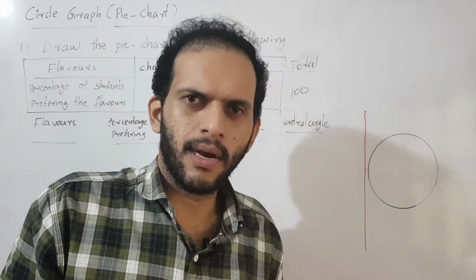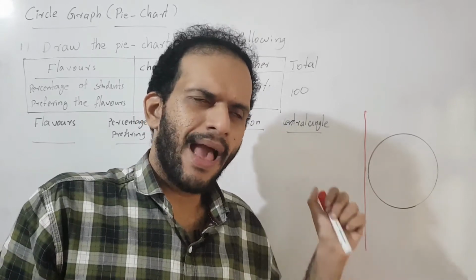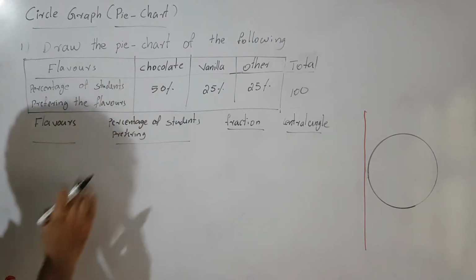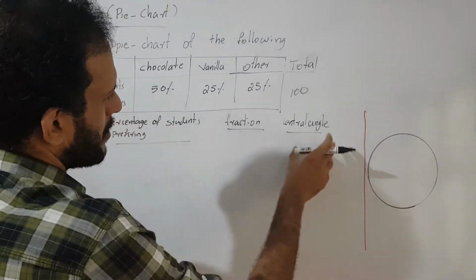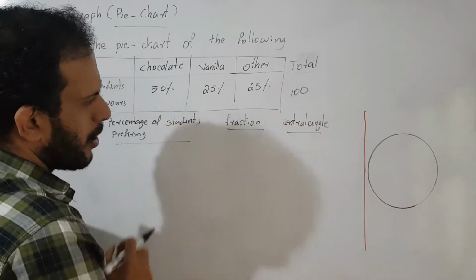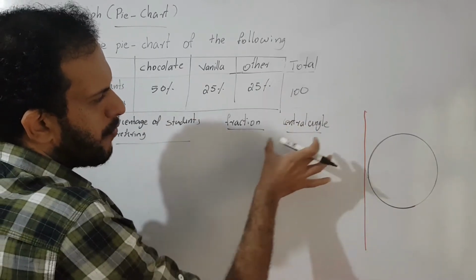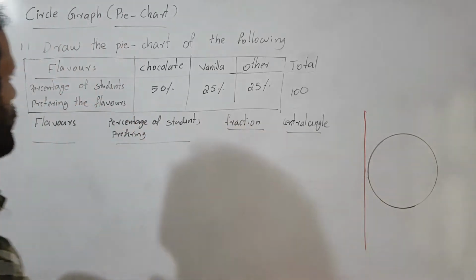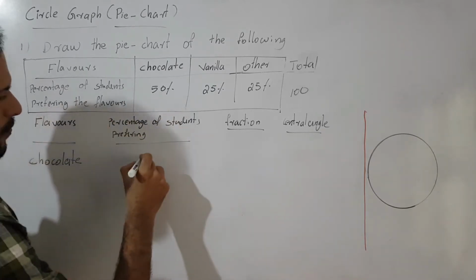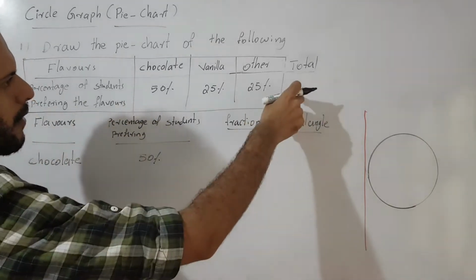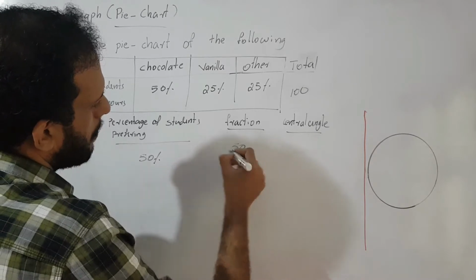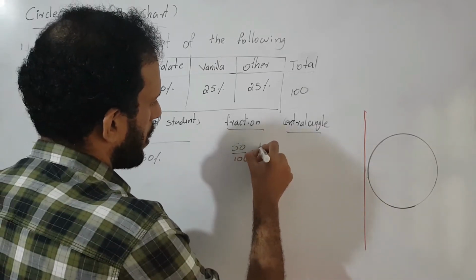For drawing the pie chart, next we construct the same table again. The first two columns are the same as what is given there. The next two columns are fraction and central angle. According to the amount given and the total we make a fraction, and on the basis of the fraction we divide the central angle. The first flavor is chocolate and the percentage is 50. Then what is the fraction? Out of 100, 50, correct? The fraction form is 50 by 100. The 50 by 100 is possible to reduce, that one is 1 by 2.